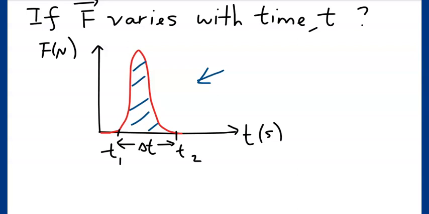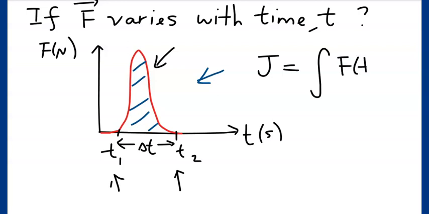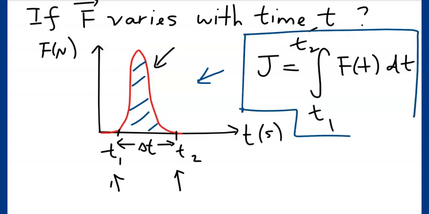So how do we write impulse? Since we know impulse is quite simply the area under this graph right here between t1 and t2, we know such an area can be represented by an integral. So it's an integral of that force function with respect to time, with the lower limit being t1 and upper limit being t2. So this is how we write down impulse for a generic force that is a function of time.